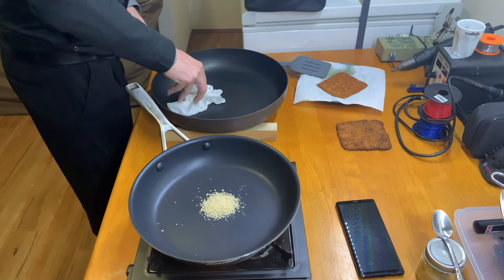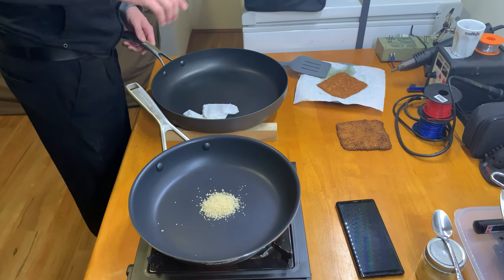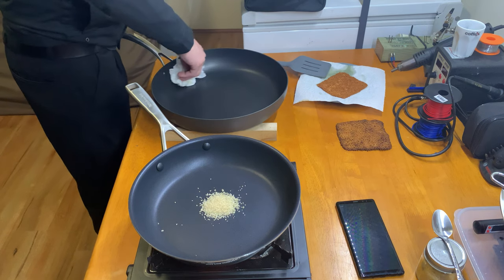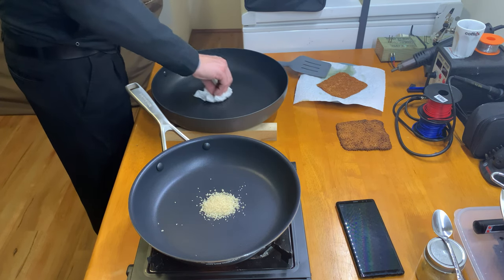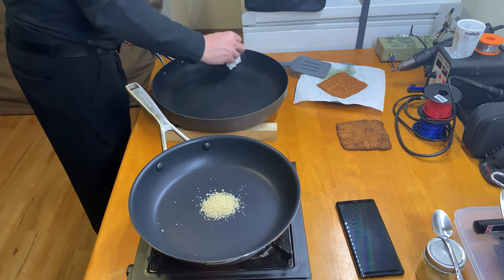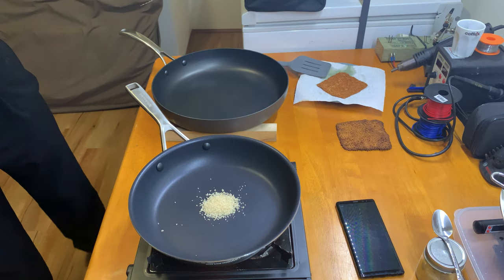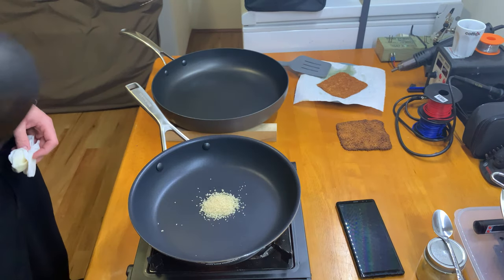What I may need to do is use both of these in the house, you know, cook bigger things in this, cook my omelets and whatnot in the smaller one. And then see after maybe 6 months of use how they fare up, if this one is still non-stick or if it has just turned to a festering garbage pile.